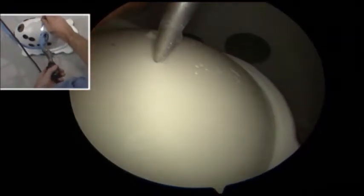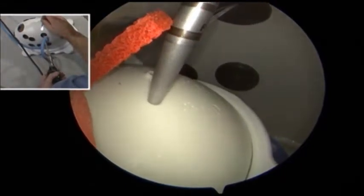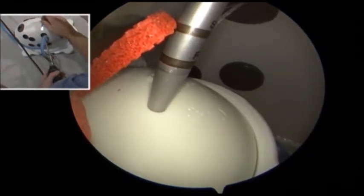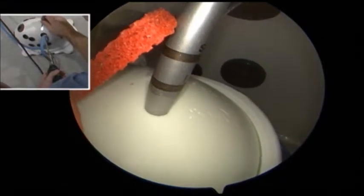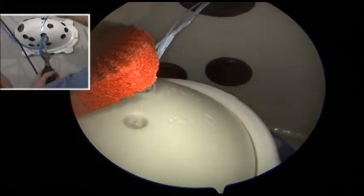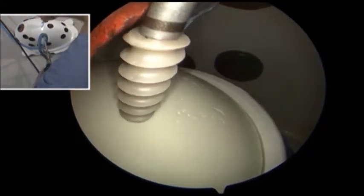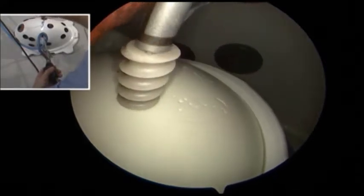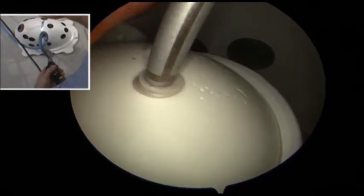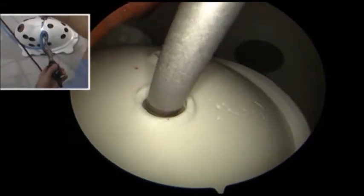So again, we try to get that 45-degree angle, and we'll tap this home. And again, we're going just short of the laser line in this model, but in somebody with good bone, you would go and seat it fully to the laser line. We're inserting the anchor again. Here we're at that cortical margin. We're going to go just below, probably 1 full turn, perpendicular to the cuff.